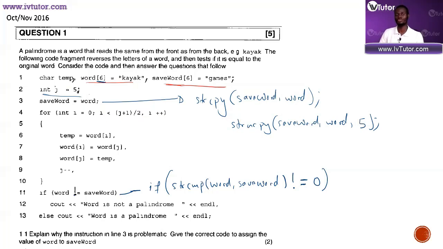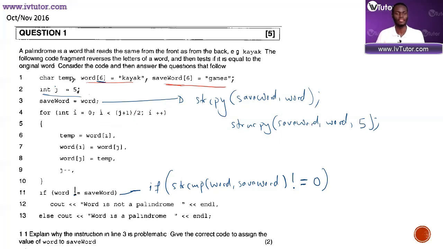So the idea is to loop up to the middle point of the string, right? So we just want to put these missing small little characters that are not visible here so that we can see clearly what's going on. This is a semicolon. This is also a semicolon. Okay, that's better. This is also i. So this question is then saying int i equals 0, i less than (j plus 1) over 2, which is 5 plus 1, which is 6, over 2. This becomes 3, i plus plus.